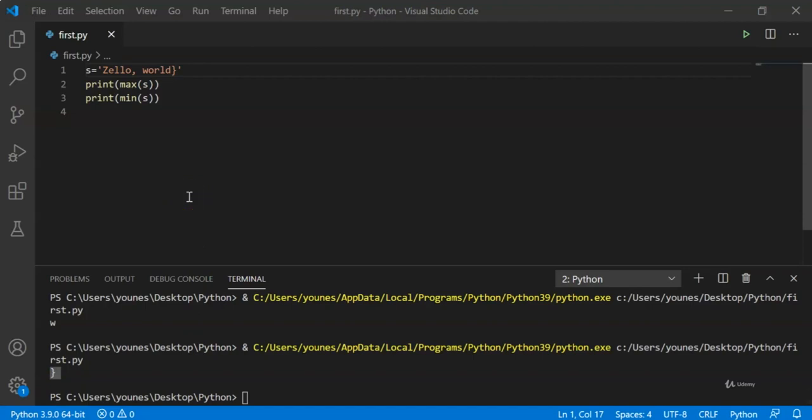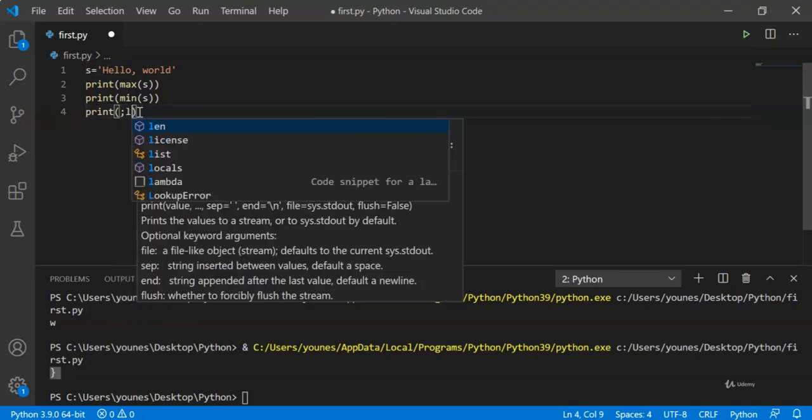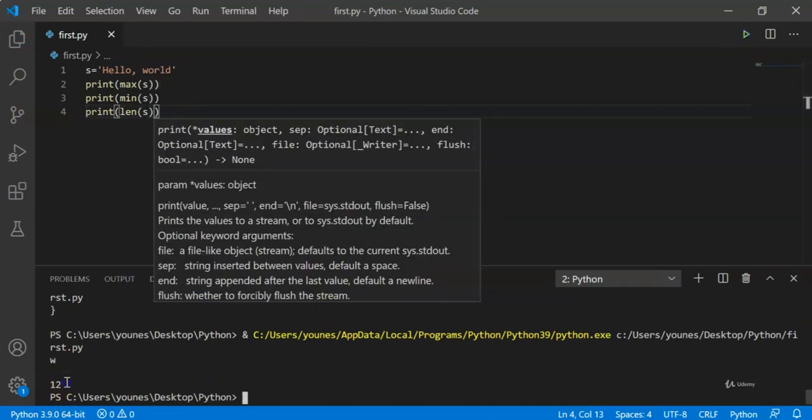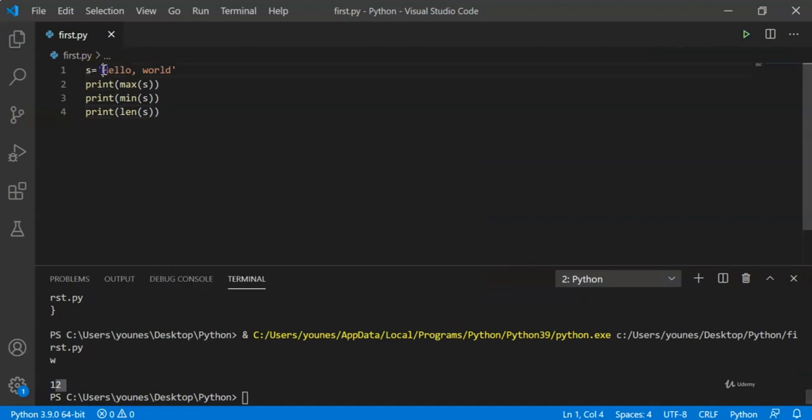Now we still have the len function, which returns the length of a specific string. So let's say that we have hello world, and let's use len and run this code; we'll get 12. So this is the length of our string hello world, starting at 0, 1, 2, ending at index 11. However, it only counts how many characters we have, including this space. So this space is included in the counting.